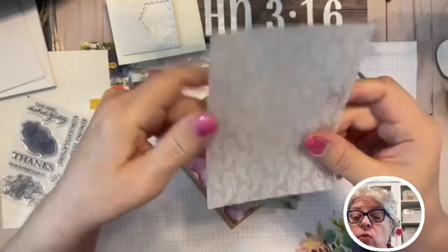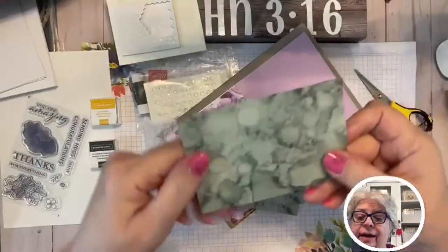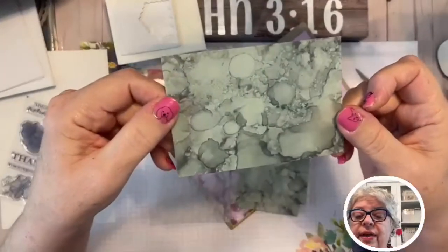That's like white on white vellum. It's so pretty. And look how pretty that is.